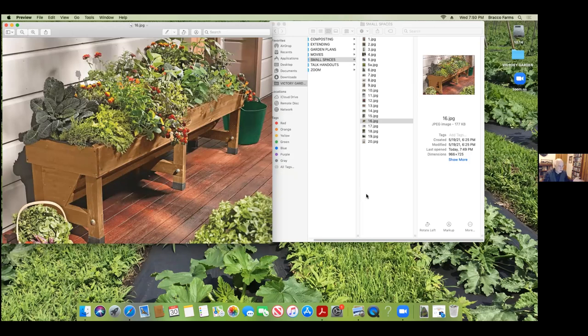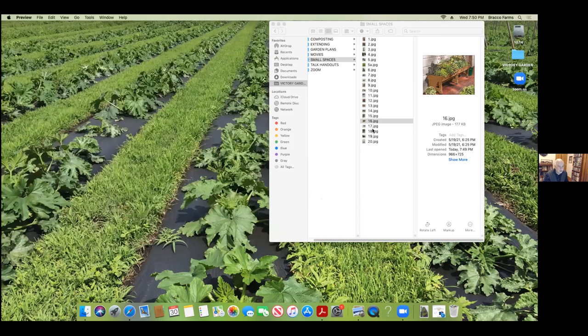And if you follow the guidelines that I give you, companion planting would work great in something like this, especially if you're putting them in close proximity. It would be very nice.